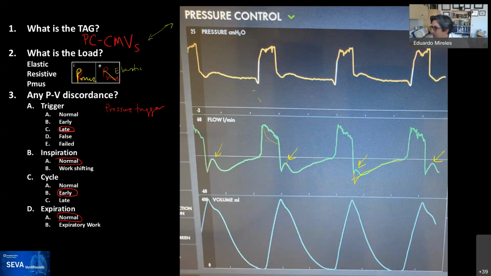And so the question, let me see what questions there are, and then I'll ask you again the same question that I asked to the rest, Michael: what would you do for this patient? So what would be the cutoff time to define this as normal versus late? And I presume trigger. Yeah, that's a great question.